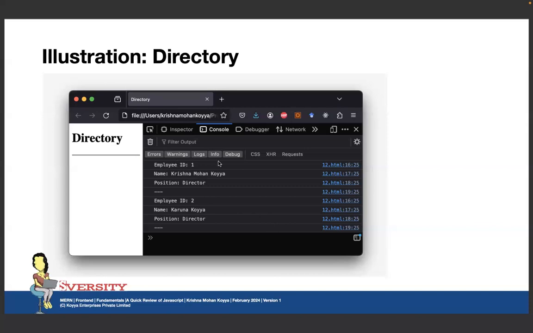As I mentioned, console need not only be for logs. It can be for errors, warnings, info, debug, and so on. In our case, we are writing logs because I enabled everything. Even log statements also appeared. So here I am loading some HTML document in which there is a JavaScript, and that JavaScript is printing these values, saying like employee ID equal to 1, name is this, position is this, and so on. Now let us look at that code, how it looks like.